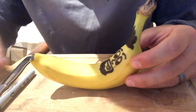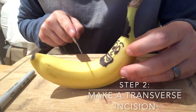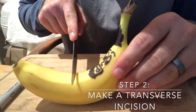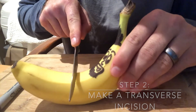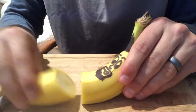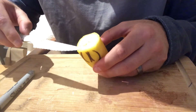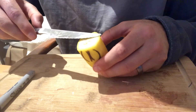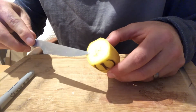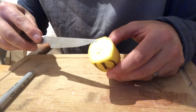Step one: we're going to take our knife and make a transverse or horizontal incision to cut our banana into superior and inferior sides. So now we have a transverse view of our banana and we can see the seeds and the top skin layer. The seeds are deep, there's the intermediate pulp of the banana that we eat, and then there's that outside layer — the epidermis — that is superficial.